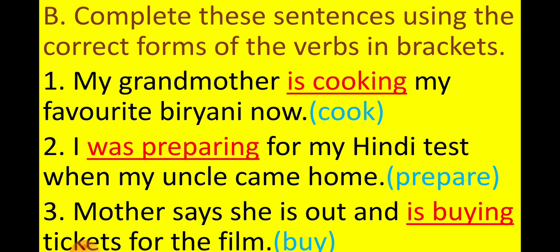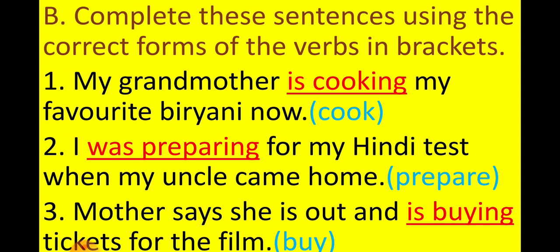I was preparing for my Hindi test, because we will use the past progressive tense of the hinted word in the bracket, because the sentence clearly indicates the past tense. It's written, when my uncle came home. It clearly indicates that the sentence belongs to the past tense. So we'll use the past progressive tense of the hinted verb. I was preparing for my Hindi test when my uncle came home.